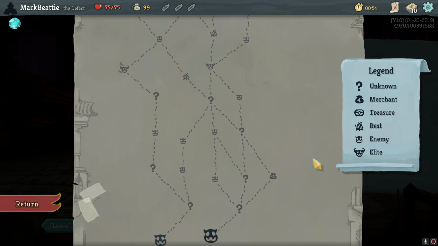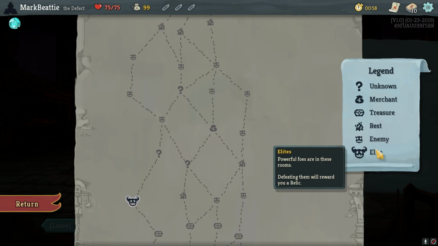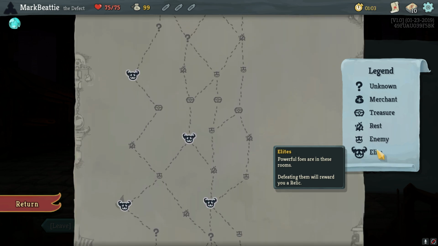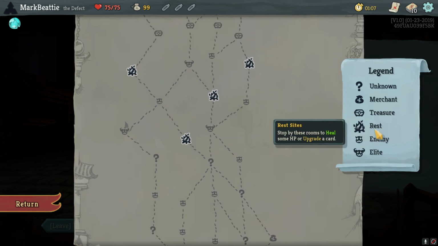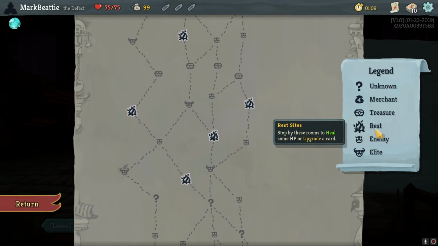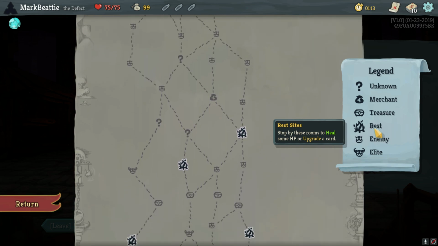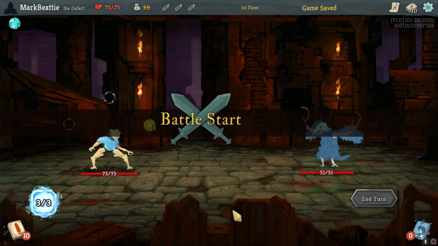Here, I would like to fight as many elites as possible. And in this case, it looks like 2, no matter what path we go. So let's check out the rests. Okay, so we're going to go up this way. Let's check this guy out.